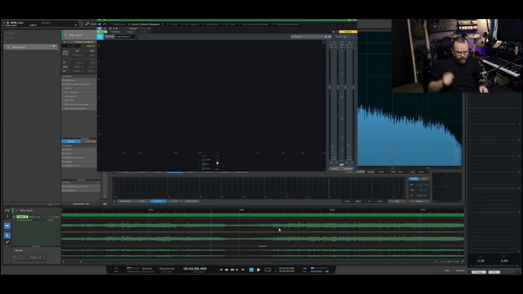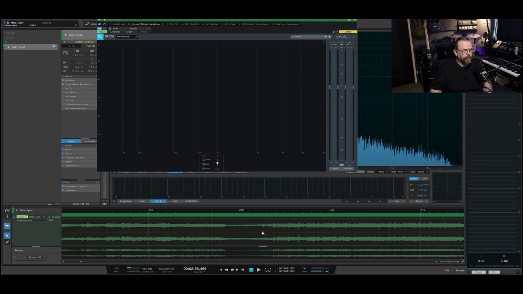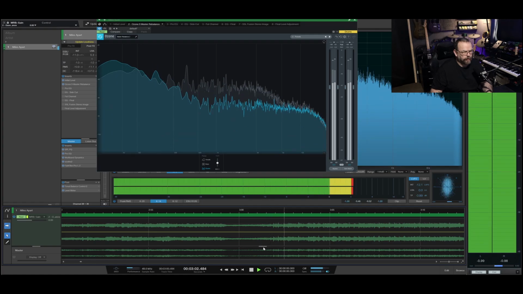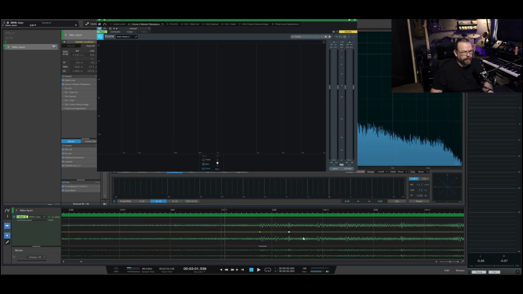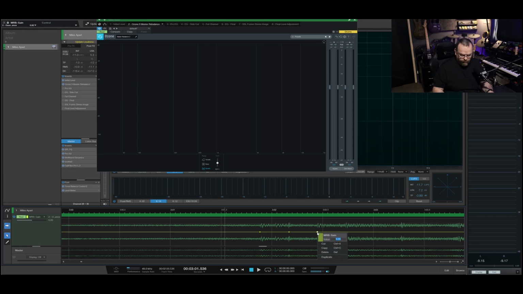Certainly that snare hit on that build up needs to be boosted, so we might be able to do that here. There, and then we're going to come back down. So I want to boost the overall drums by about 1.5 dB, but it ain't bloody working.